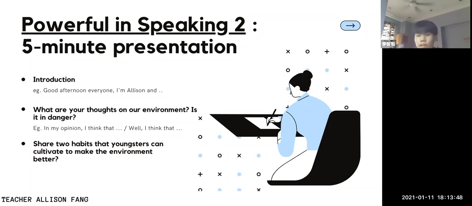We can plant trees around our house or neighborhood so that we can reduce the gases that will harm us and harm the environment, and produce fresh air for our environment. And here's the second habit I have for you guys.